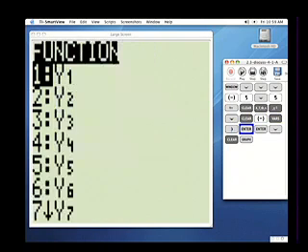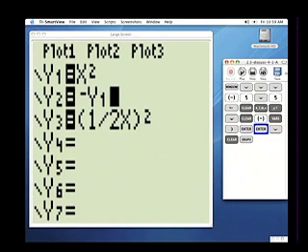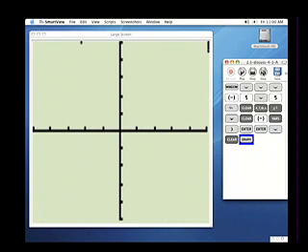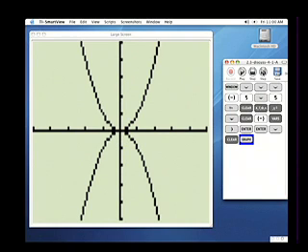and then the function y sub 1. Now, what am I doing here? This is a shortcut so that y sub 2 is simply going to be the negative of whatever y sub 1 is. And in this case, it'll go back and say, oh, y sub 1 is x squared. Keeping on, I want to clear out the y sub 3 equation because that's not part of what we want to graph. And now we can click on the graph key, and there's y equals x squared, and here comes y equals negative x squared.